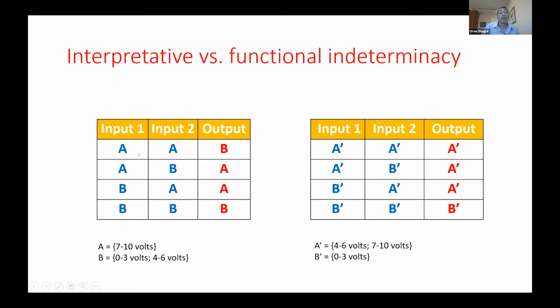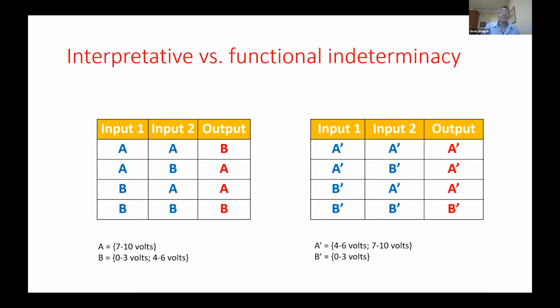For instance, here we can assign to A the truth value true, and to B the truth value false, and then we'll get the XOR function. But if we assign the truth value false to A and the truth value true to B, we get the XOR function. And the same we can do now with the right side table. We can assign true to A tag and false to B tag, and we get the OR function, and when we switch truth values, we get the AND function.